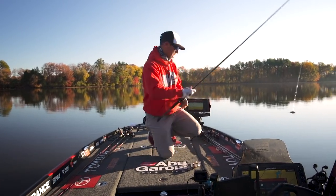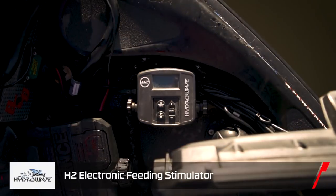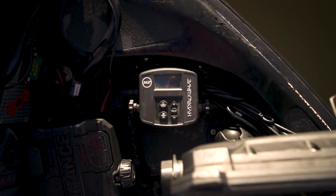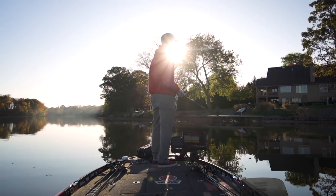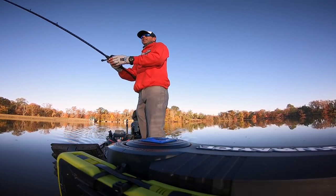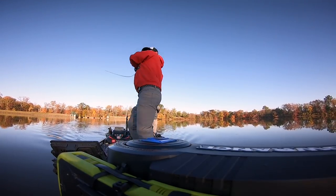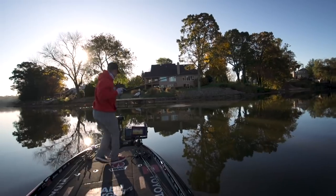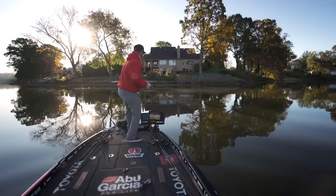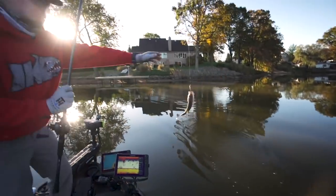It's also the kind of day where I want to use a Hydro Wave, because it's a bait fish deal going on a power pattern. It's funny because in the fall you use your eyes a lot. We just changed banks and got around a bank that has a little more bait. It's not a very big fish, but that's the first sign of the day.